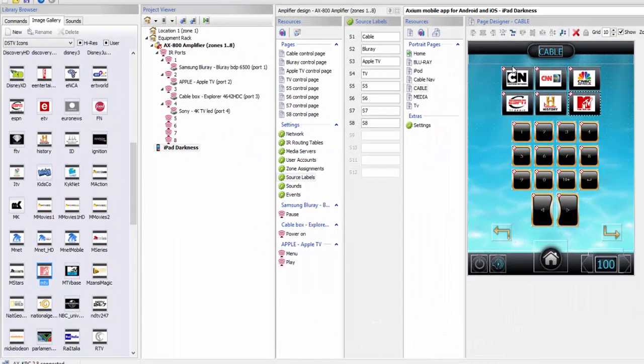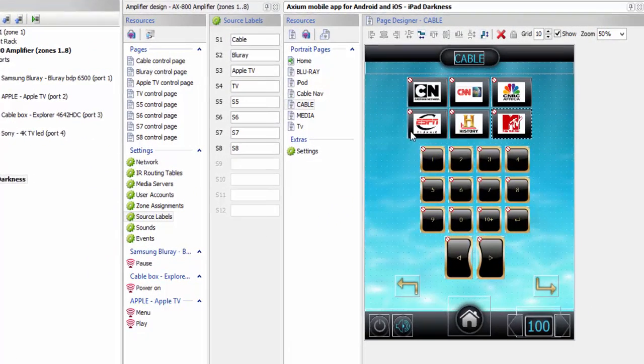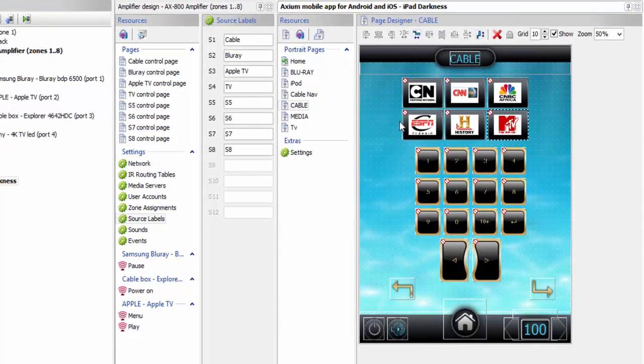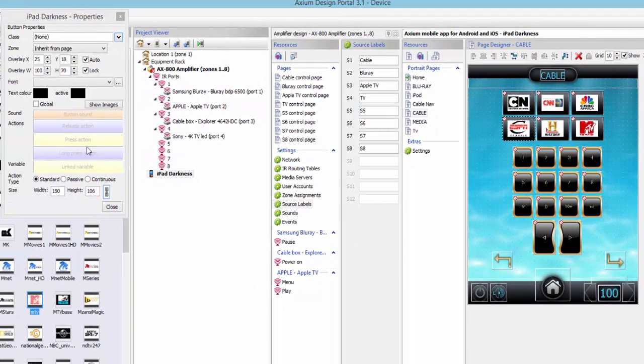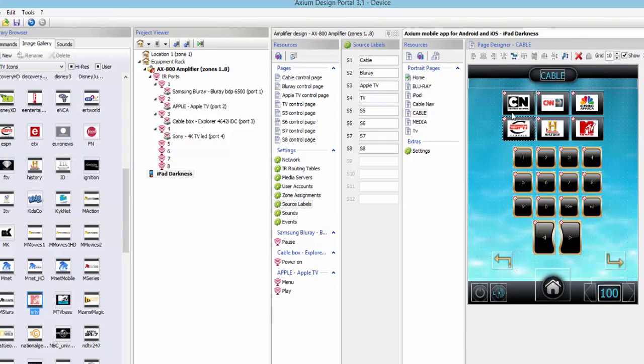Now, even though we have icons, they're just icons. You can notice that because, remember, whenever you have a screw terminal on this thing, it means it's not programmed. You can push that button, and there's still no action associated with it. So in other words, these are just icons. It does not know where to actually go. It does not know where Cartoon Network is. It does not know what channel it is.